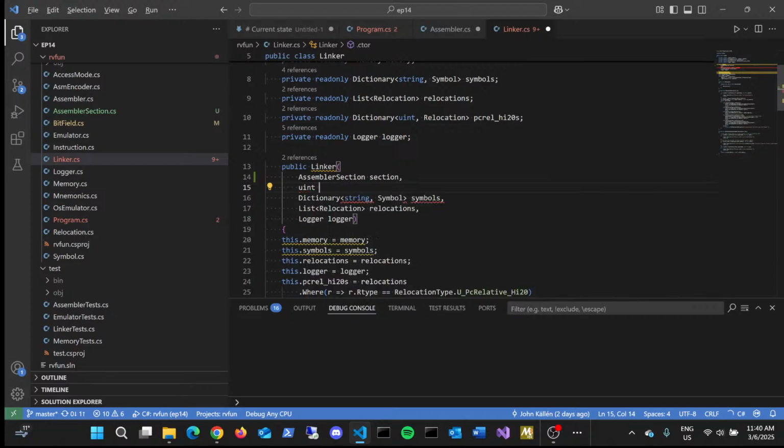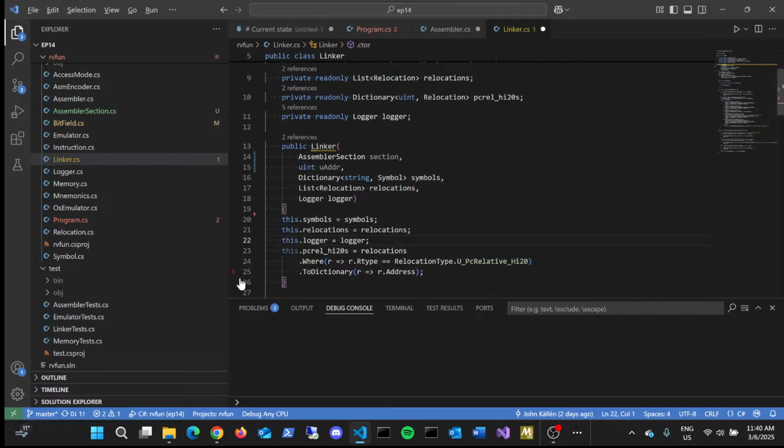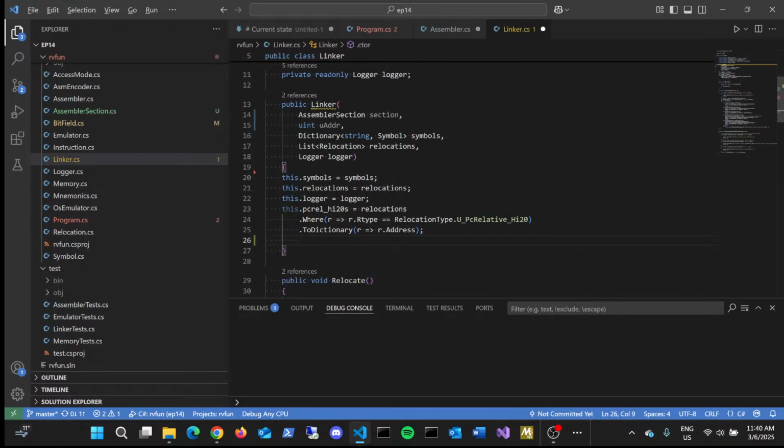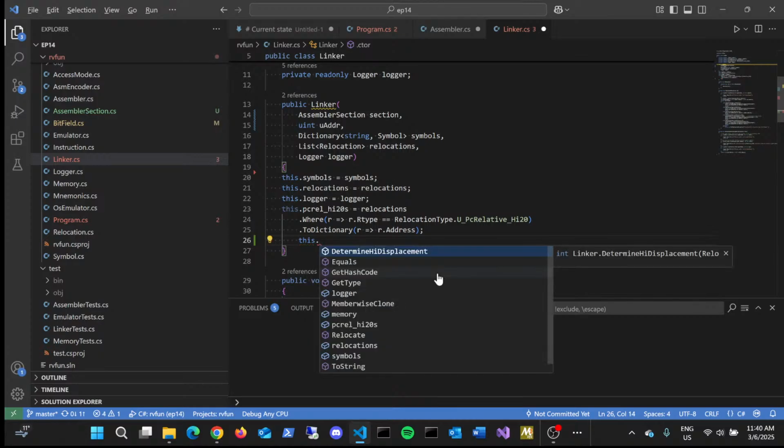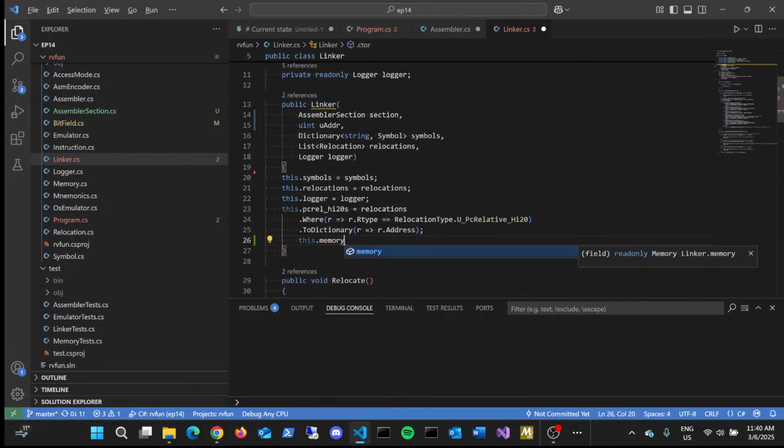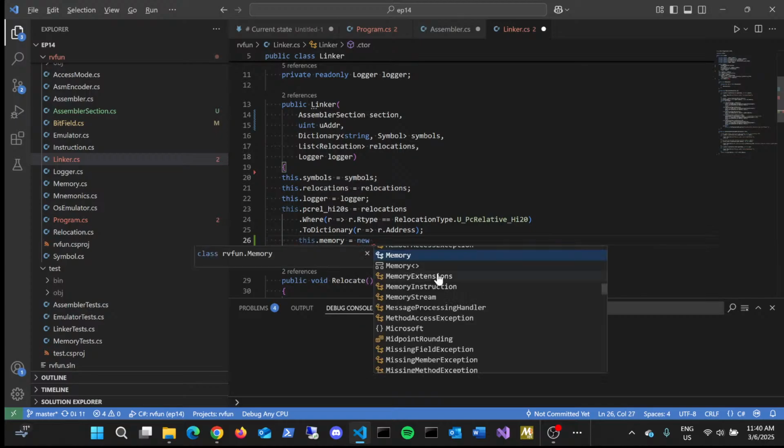So we want to tell the linker that take that section, and I want you to put it at the following address, and we'll give it an address as a parameter. And then instead of using an existing memory, we will now be responsible for creating a memory. So we'll say this.memory equals new memory.